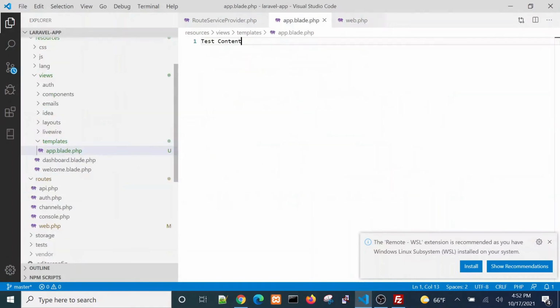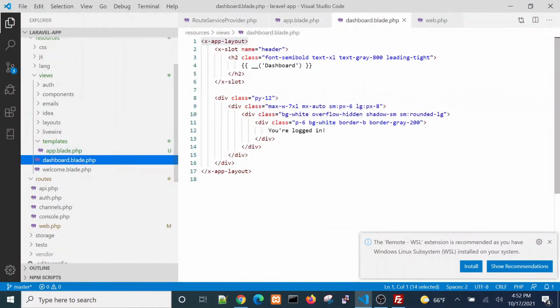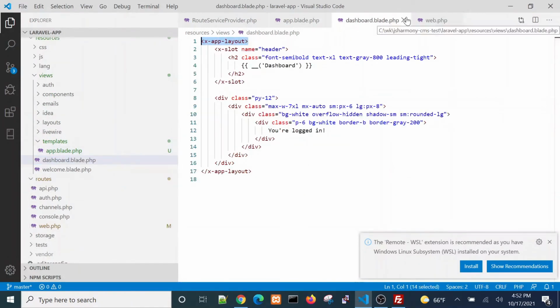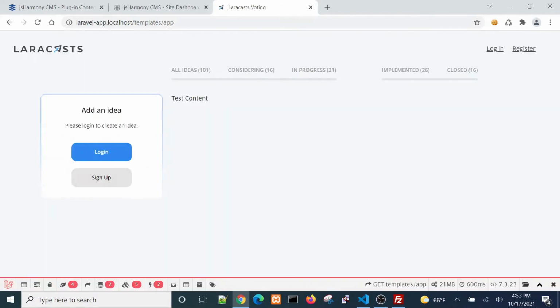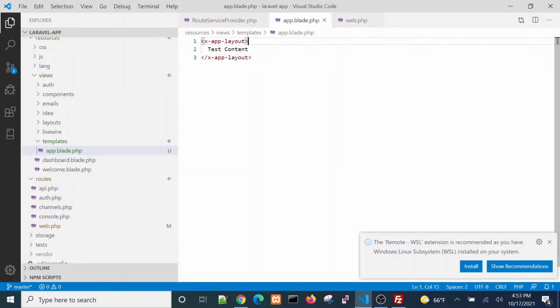So back in our template, let's add the layout tag to the top and bottom. Great. Looks like our content is getting rendered here now. And to finish this off, let's add a title tag.